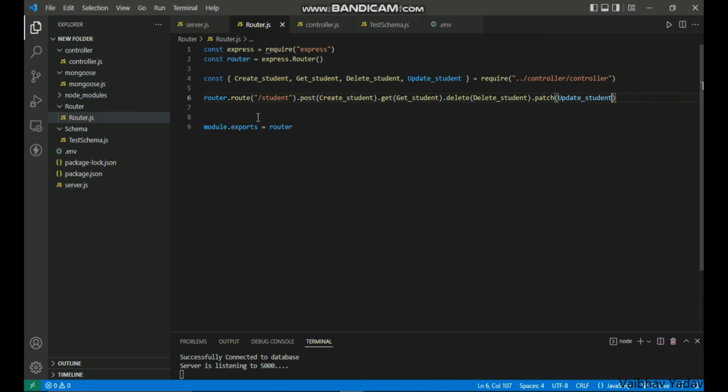In router, we have seen that we have imported different modules from the controller one and assigned it to a respective method with the requests post and create, get. So let me break it down so it is more clear to understand.